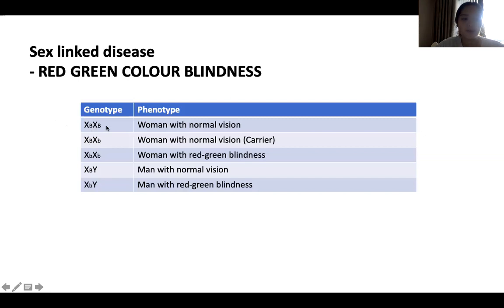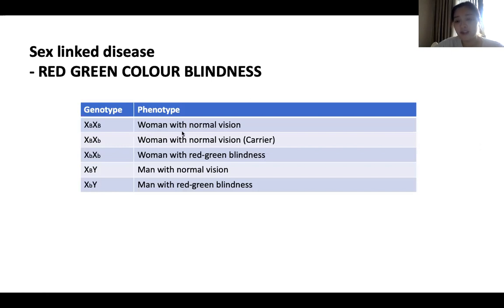Let's go back. So woman is X, right? X big B means this woman has normal vision because X big B is dominant. Next one, X big B, X small b. Small b is for red-green blindness. Even though she has the red-green blindness allele here, because the dominant allele is the big B, the red-green blindness won't show in this woman.